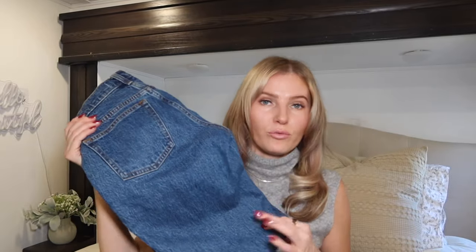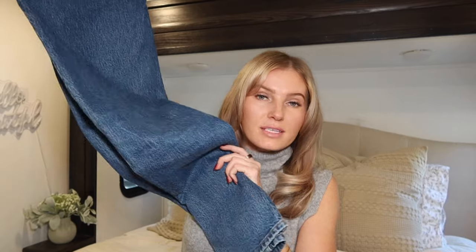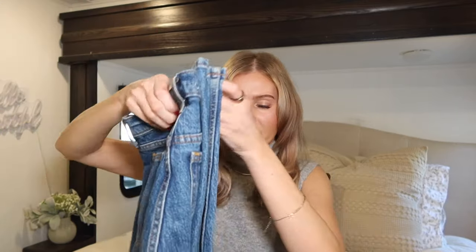I wore it with shorts today, but you can also wear it with jeans. These jeans are my current favorite classic jean — it's always good to have a classic jean in your collection. I was looking for a dark denim straight leg and found their mid-rise 90s straight. I got it in a long because I like a long inseam. I also have another pair from Levi that I love, but these are my current favorite.